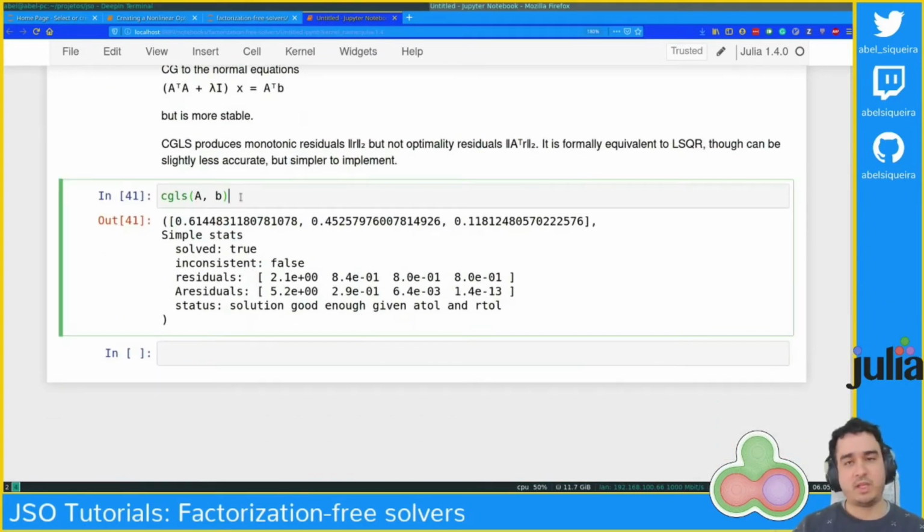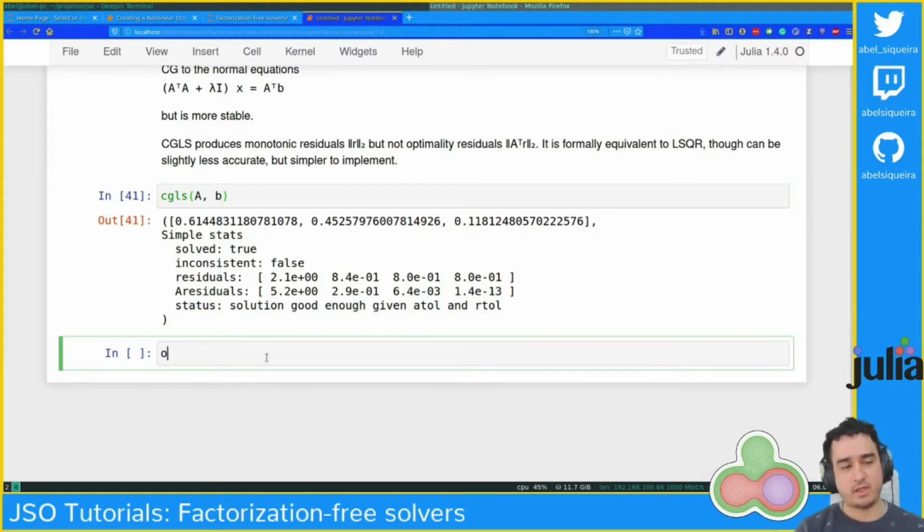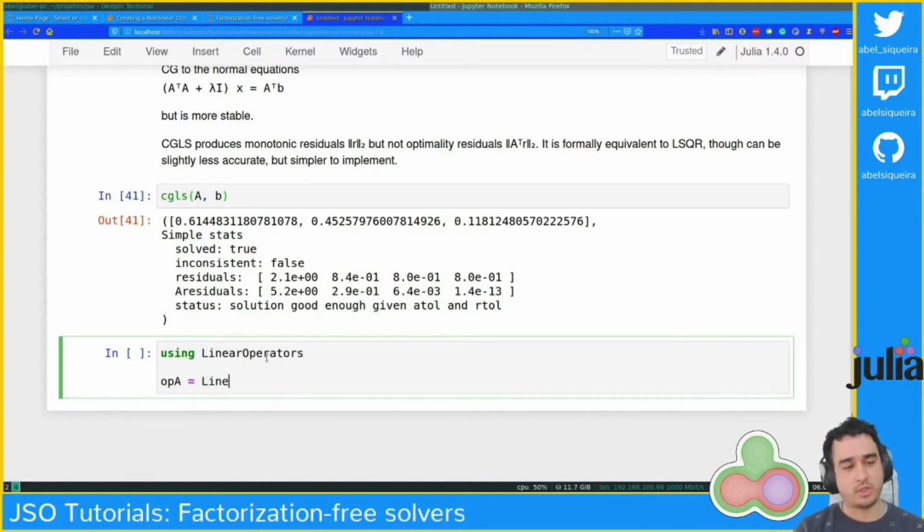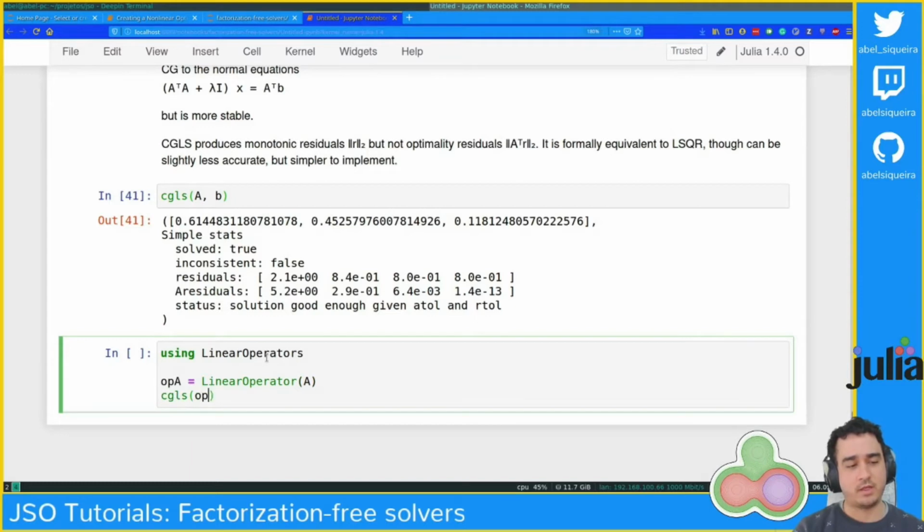The difference being that you do not need the matrix A, and this is a special part. Let's define a linear operator, OPA, which is going to be a linear operator of A. Remember to look into my other video on linear operators for a full description of the package. So here when I say OPA equals linear operator of A, I'm wrapping A, in this case, to define a linear operator.